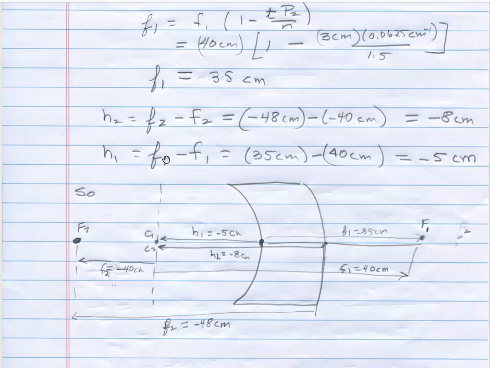I don't think your textbook does this in quite the same way, so I'll put into the reading assignment here the section from your textbook on thick lenses, and you can use whichever method you're most comfortable with, either the one I present in class or the one that you can read.